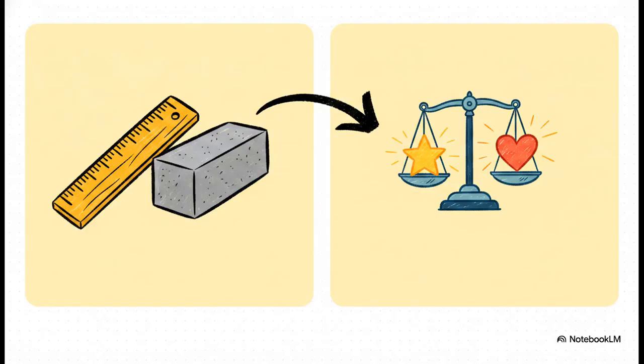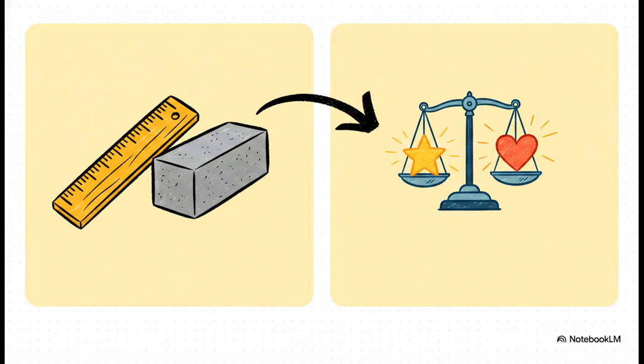I absolutely love the language shift here. On one side, we have the phenomenon, the measurable happening, which is kind of like a rigid ruler. On the other side, the evaluation, the judgment of quality, which acts a lot more like a scale, weighing value.